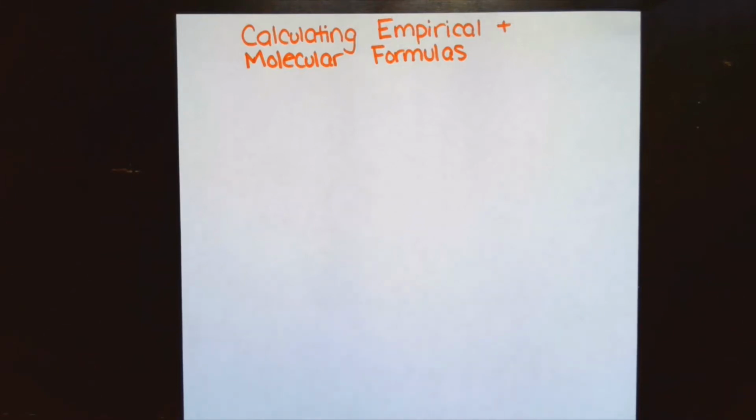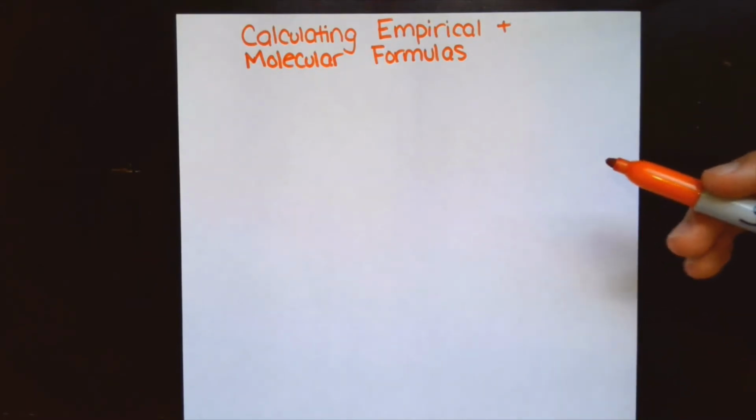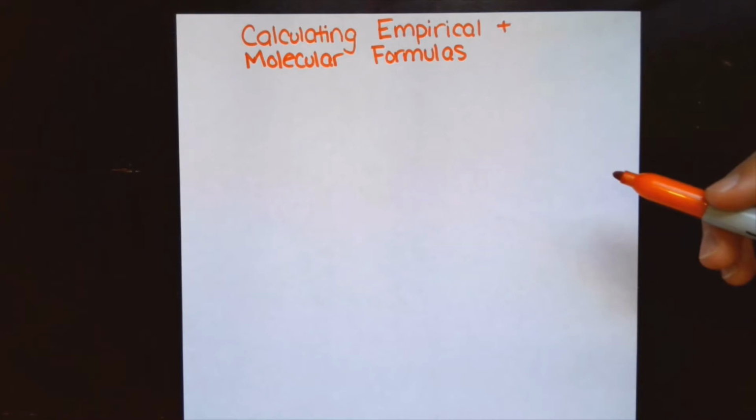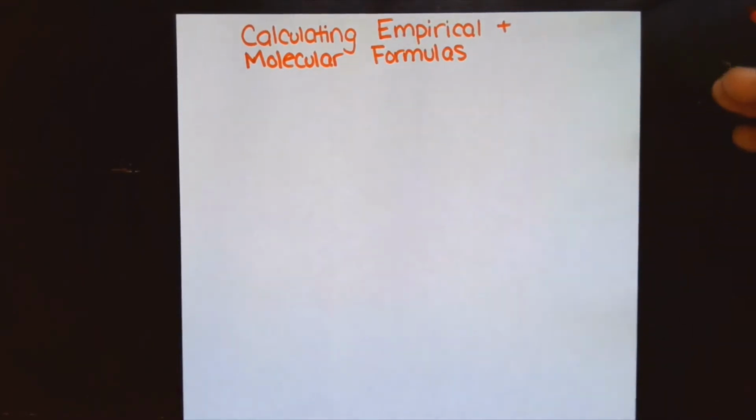In this video, I'm going to do an example of a word problem that you'll definitely see on multiple occasions, where you have to calculate empirical and/or molecular formulas for a compound. If you're asked to calculate the molecular formula with percent compositions, which is what we're going to be using here, you need to calculate the empirical formula first. So I'm just going to do an example where we do the empirical formula and then keep it going to the next steps that allow you to figure out the molecular formula as well.